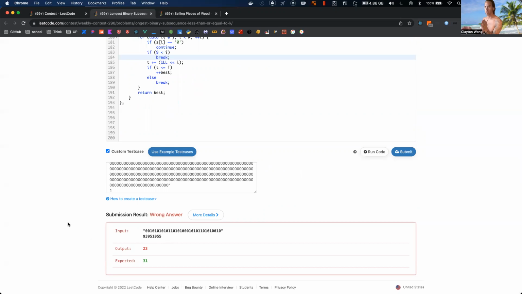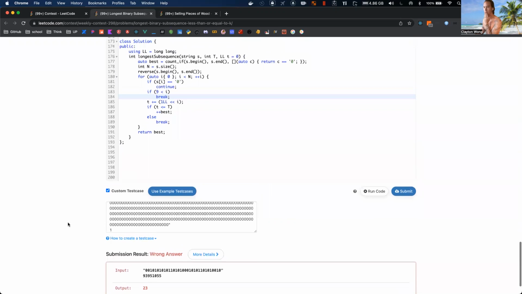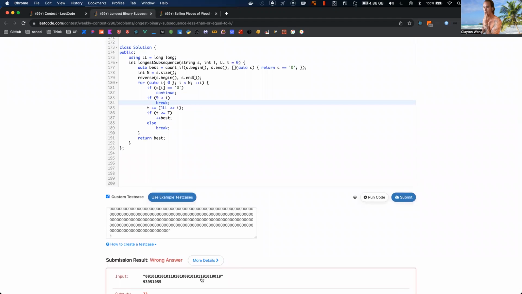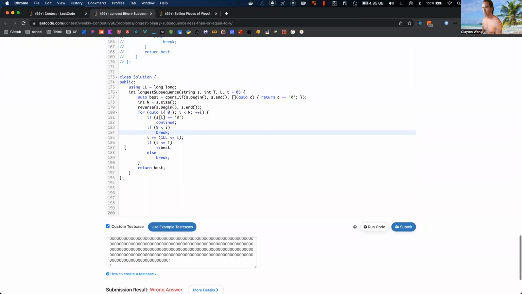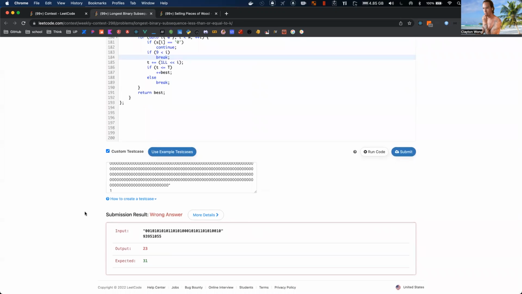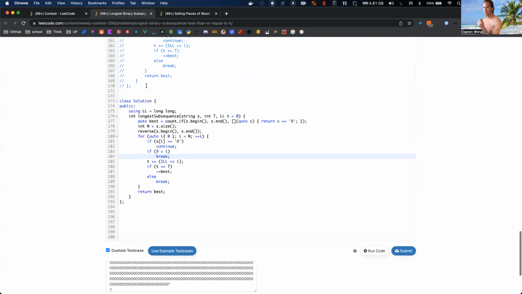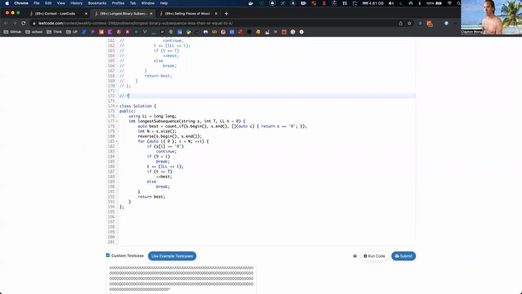Oh, the subsequence, right? How many zeros are to the right? Okay. Fix this up to work with large numbers.